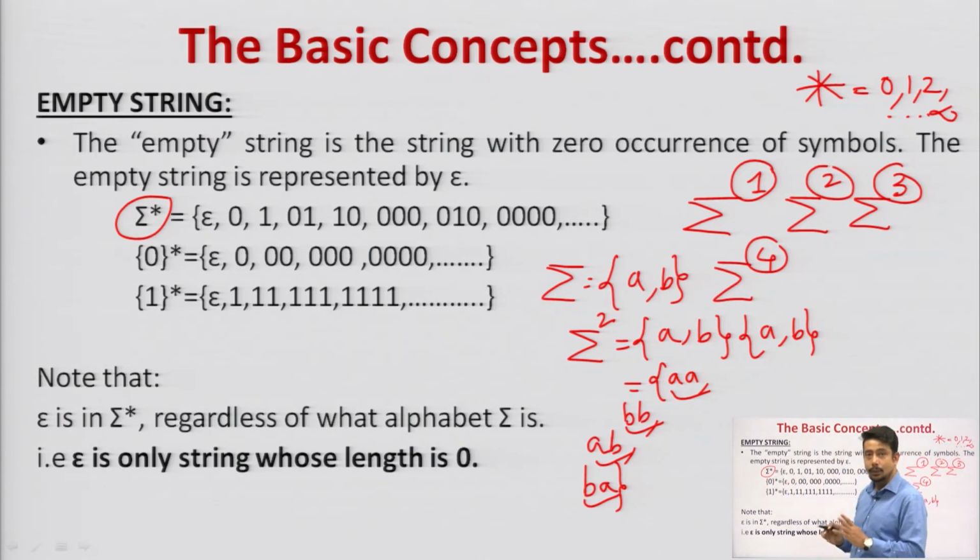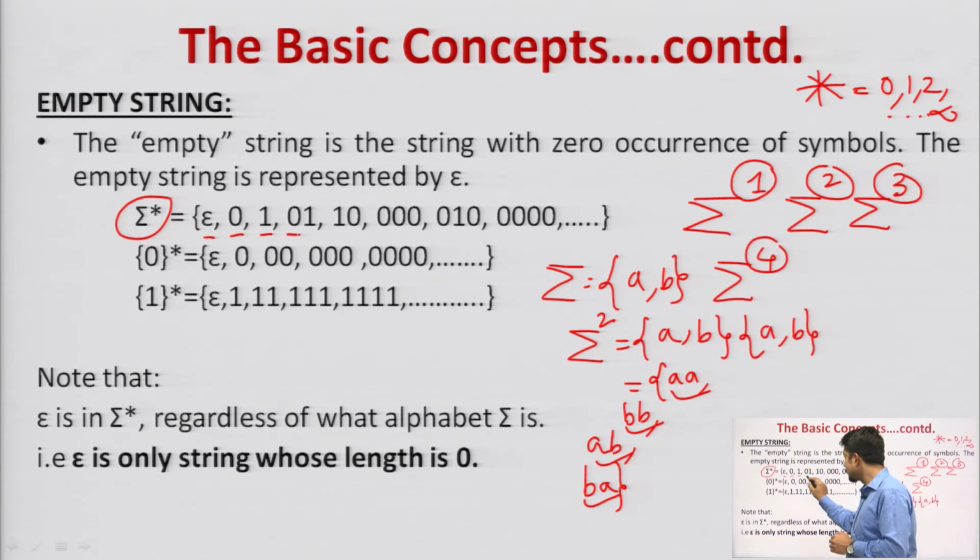Whenever the length is 0, what do we represent? Length 0 means null and void. So the null and void string is what? Epsilon. And then if the length is 1, then 0, 1. So 0 and 1 are nothing but the alphabets that I have taken. It can be A, B also, it can be any alphabet that I have already told you. Here I have taken the alphabet as 0 and 1, so that's why it's a combination of these.